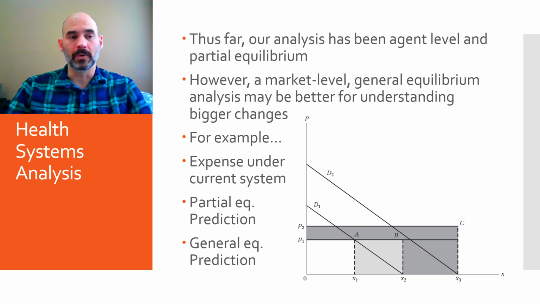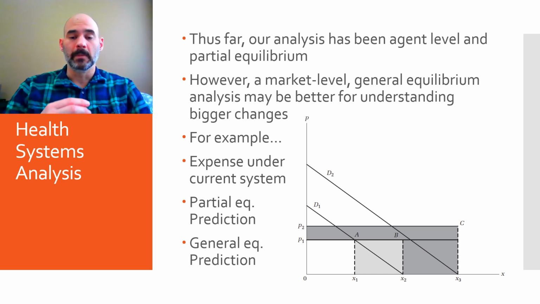And I thought the best example that was given in the text was using this graph and saying, if we have a current level of demand for healthcare in our economy given by D1, and we have initial prices in the economy for healthcare, then we're going to observe an equilibrium level of healthcare consumed, X1, where that demand is going to intersect that price, and we get our familiar conditions of the marginal benefit being equal to the marginal cost, and that will determine our equilibrium level of initial healthcare expenditure.